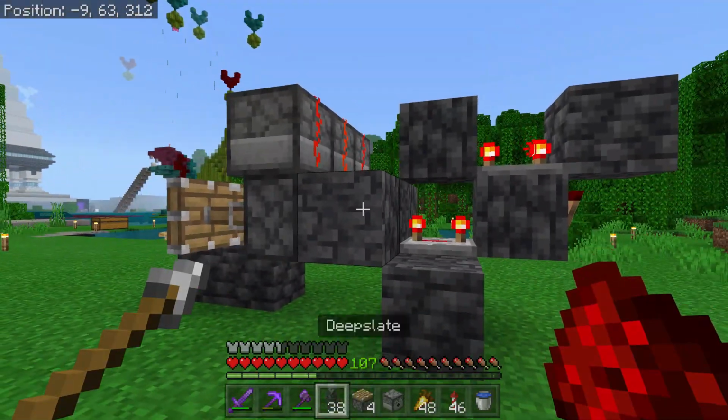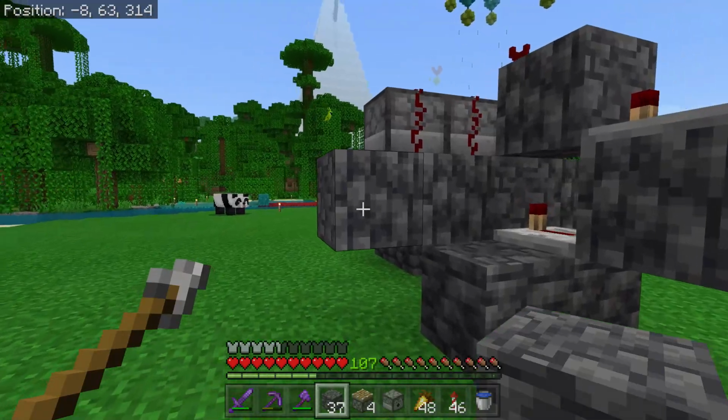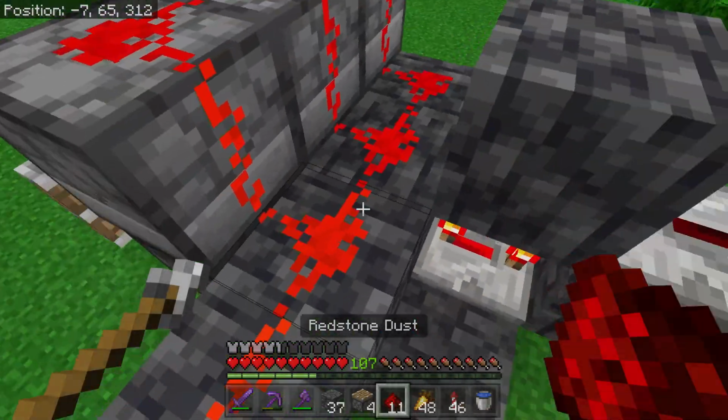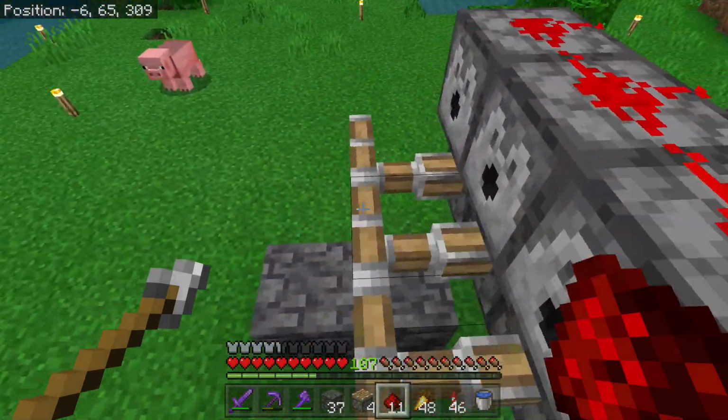I really don't want to deal with all of this noise, so I'm going to add 1 more block right there. I'm going to place a lever on the block, and then activate it, and what that should do once I extend my redstone is stop our clock from happening. Perfect. This is what we want.